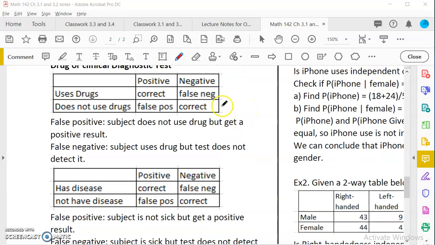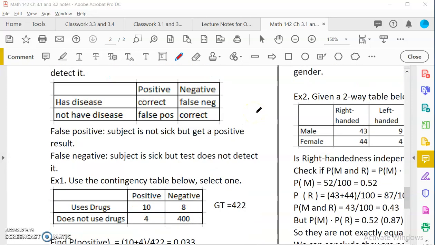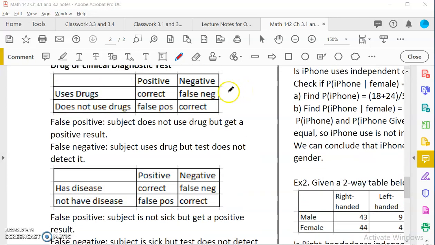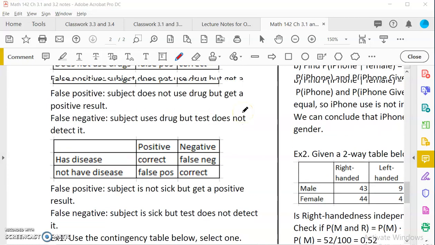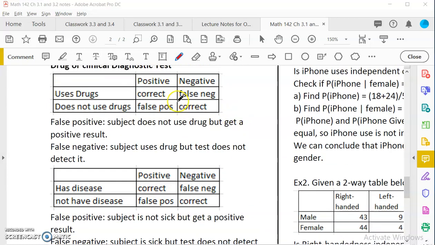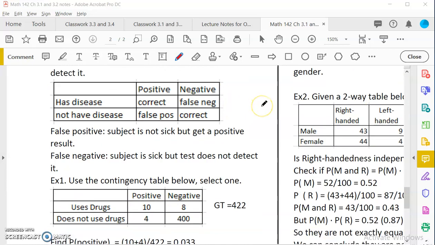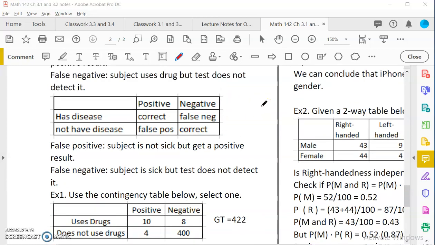So why would people know that? Maybe it is the person that actually knows he or she took drugs and then does the test, so we would know how accurate a particular test is. Just like the COVID-19 tests, there are two types of tests. The faster one has a very high false positive, or is it false negative rate, but the slower and expensive one is more accurate, and the false positive or false negative is really low. It's quite accurate, but it takes a longer time.